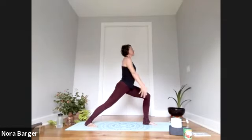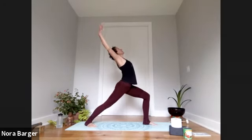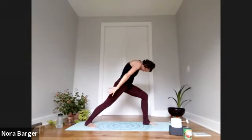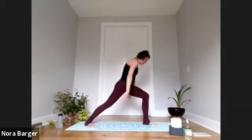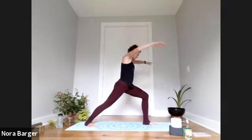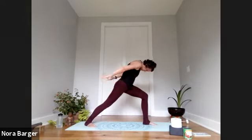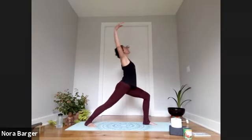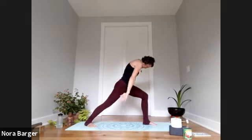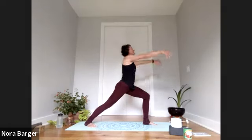So on your inhale, you're going to reach out, lift your chest, let the shoulder blades point towards one another. And exhale, round along the upper back. Hands down, inhale, rotation, chin towards your chest. Inhale, lift. And exhale, round. One more time, inhale, lift. And exhale, round.